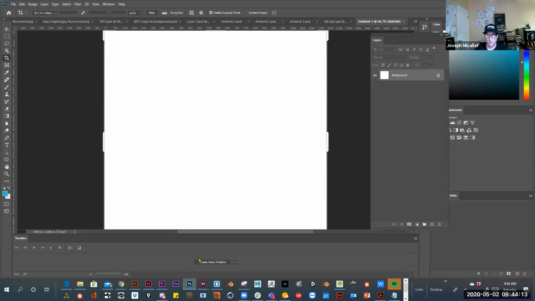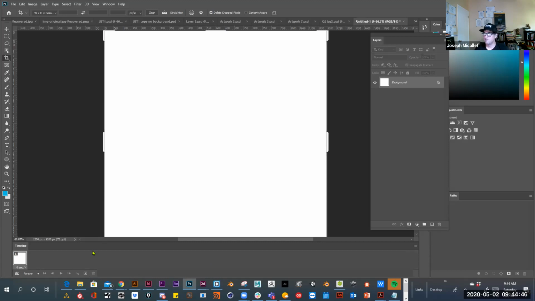When this timeline appears for the very first time, there's nothing there. There's nothing you can do. There is a button right in the middle. The button says Create Video Timeline. If you click on the little downward arrow, you get a pop-up menu, and you can also select Create Frame Animation. Once you select what you want to do, whether it's video or the frame animation option, this is actually a button that you press. So you press it, and now I'm in frame animation mode. So this is the frame by frame mode that you can use.